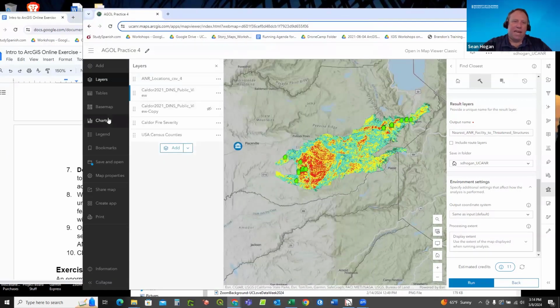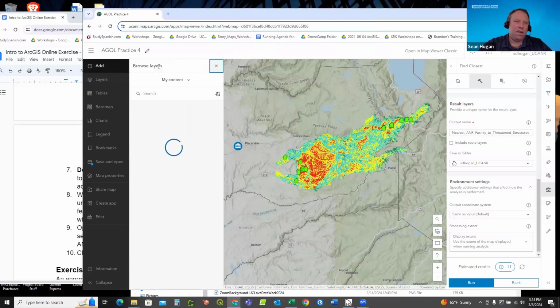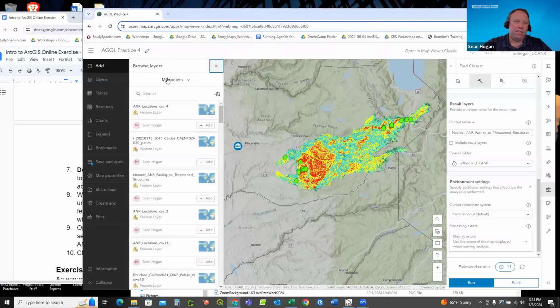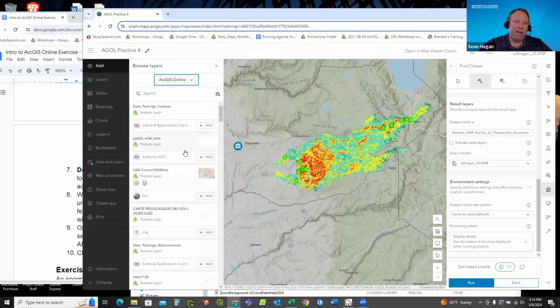This is a lot faster, just to copy from there, go up to add data, browse layers. Under my content, click the drop down and go down to ArcGIS Online. And then paste that in, Control V.